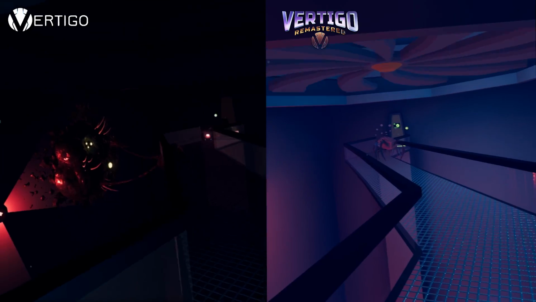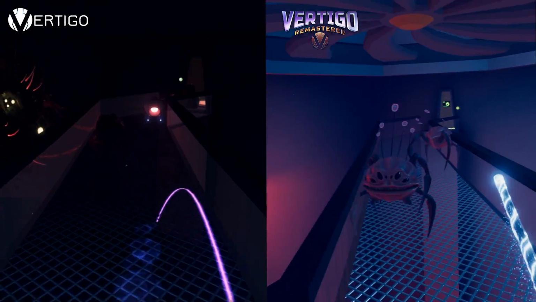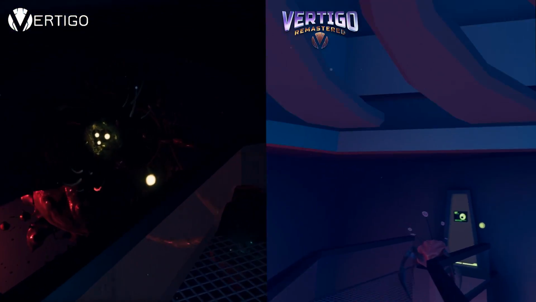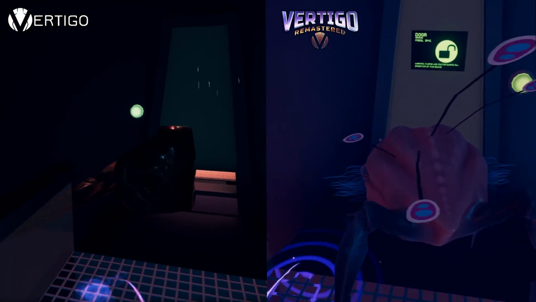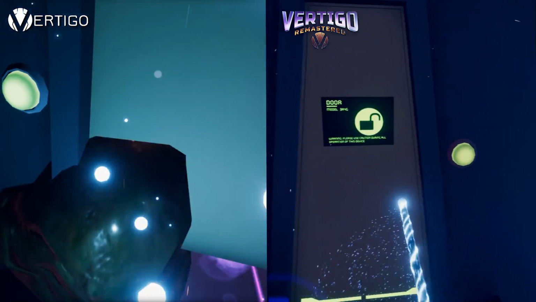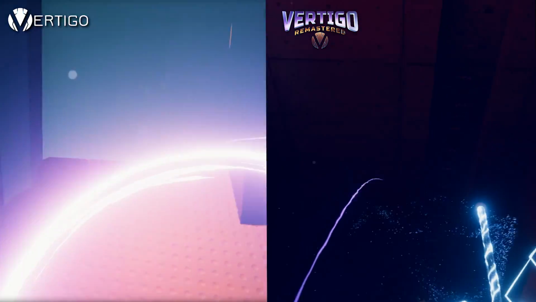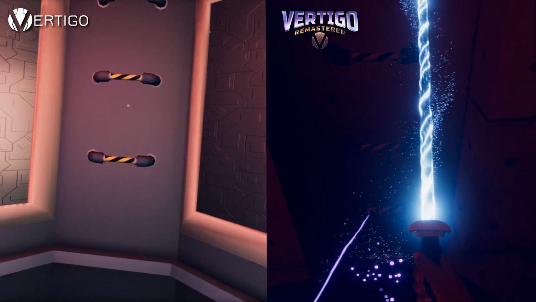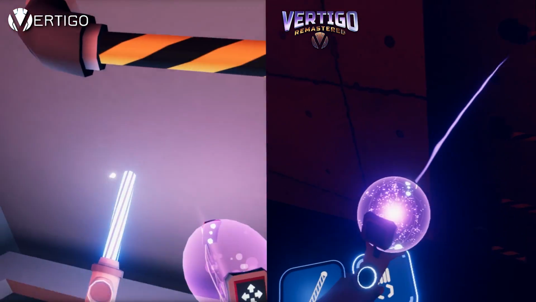Wise man once said that you must suffer in pursuit of science. So, moving on through these doors, we come to this area, which is... It's kind of odd, because this is the same room. Obviously, the lighting's a little more forgiving in the remastered version. I do kind of miss that monster on the side. I wonder why Zulubo Productions got rid of him.